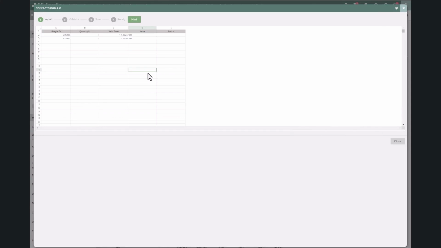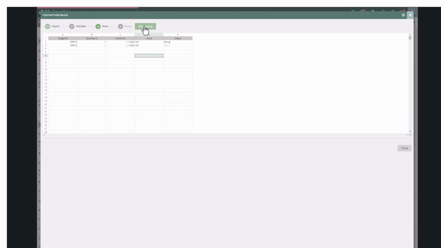After entering the data into the table, click the Next button, and the system will validate the content before starting the saving process. Any errors will be shown in the status column. You can correct the possible errors either directly in the import table or go back to the previous step and re-import the corrected data. Finally, save the data by clicking the Save button. The emission factor entry is completed when the status column shows the text Saved.